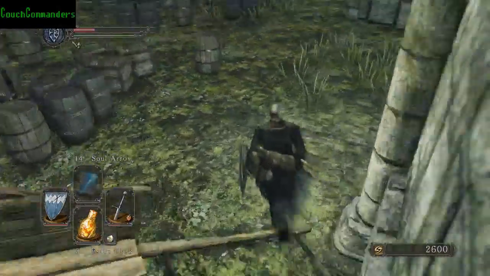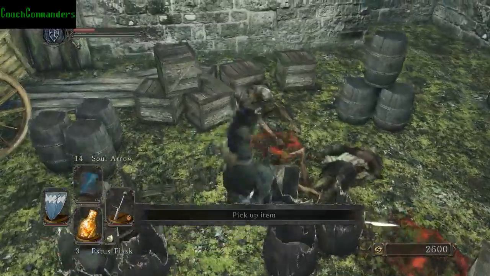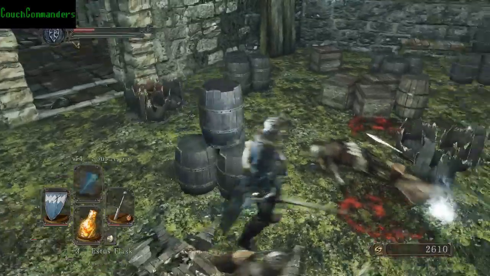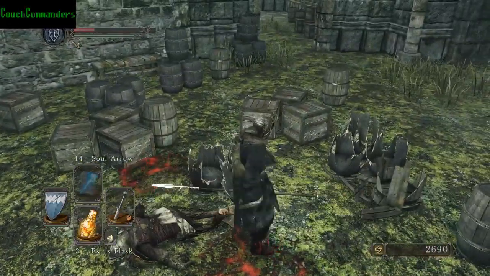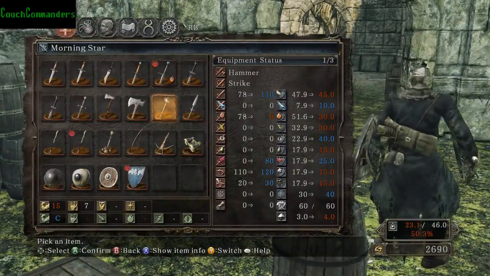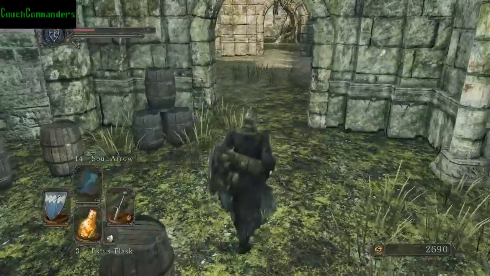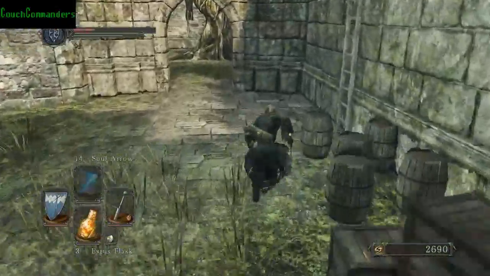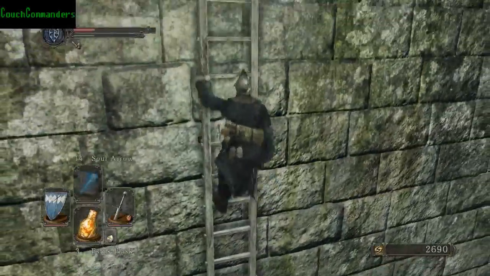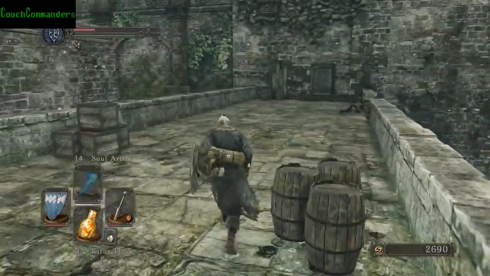I promise you folks I can talk. I'm trying to be careful. I don't want to accidentally hit the oil barrels with my fiery sword. We got winged spear, which is a really good weapon too. 120 damage. Spears are great because they have just a ridiculous range on them. Like earlier, if we were getting attacked, we would have been able to just whoop up on that dude with a spear, which would have been hilarious.